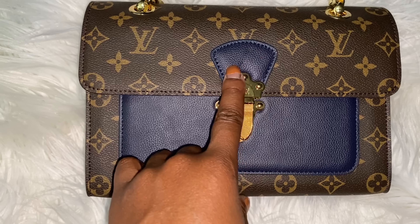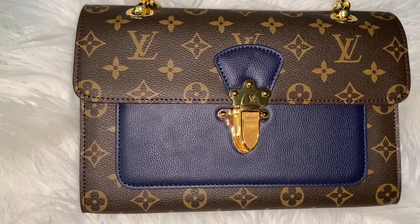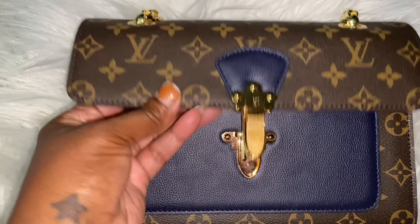This is pretty much how you unbuckle her. I thought this was black but it's actually blue — a navy blue. It's still gorgeous, though, I still like it, but it did throw me off from what I was actually gonna use this bag for. But that's okay, I figured it out. This is pretty much how I buckle it — you put it in there, push up, and slide on.